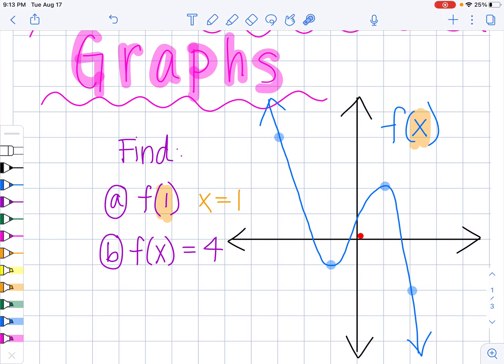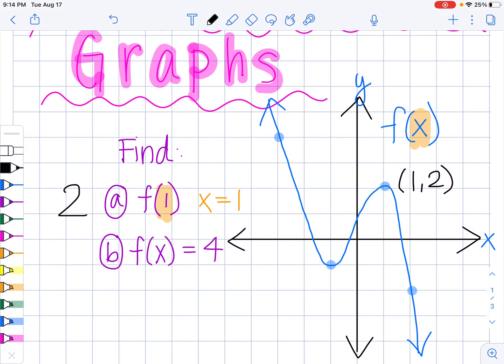So I have to find when x is equal to 1. I start at my origin on my graph. And remember, x is this axis and y is this axis here. When x is equal to 1, that's here. Well, there's no graph right here. So on my x equals 1 line, I have to find where my point is. My point is right here. So what is this ordered pair? This is 1, 2. So f of 1 says, when x is equal to 1, how much is y? Y is 2. So this answer is 2.